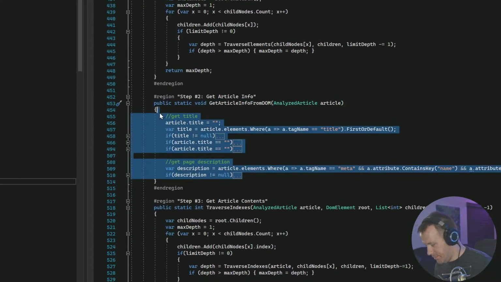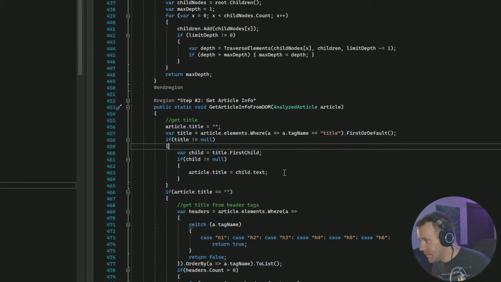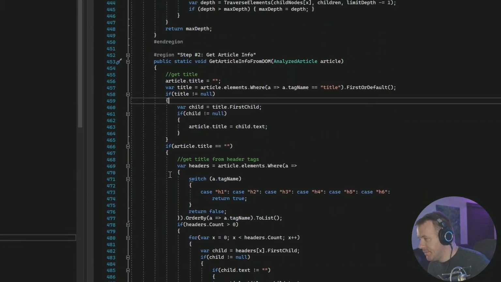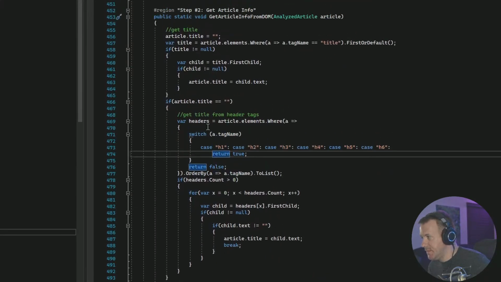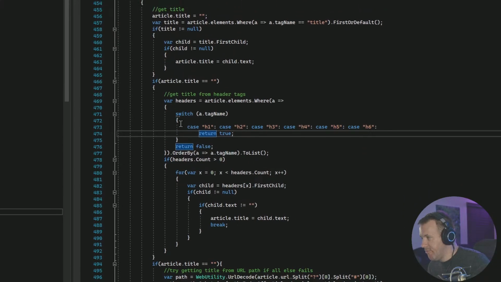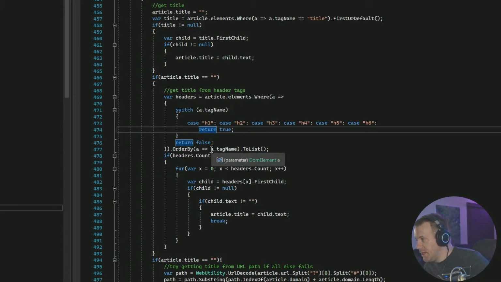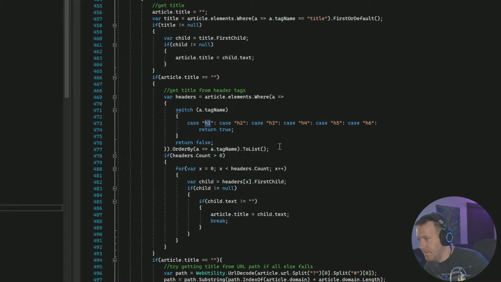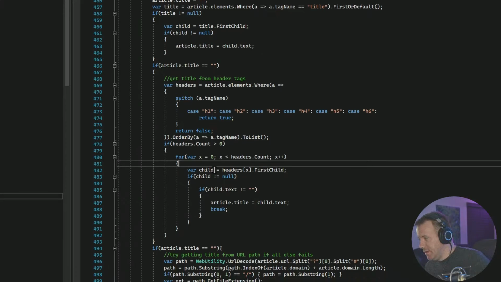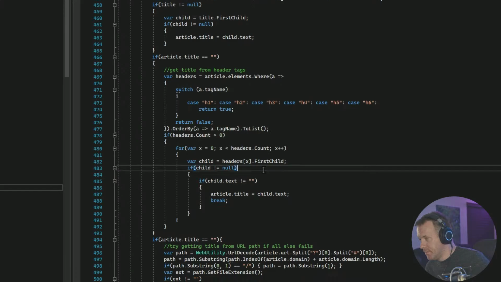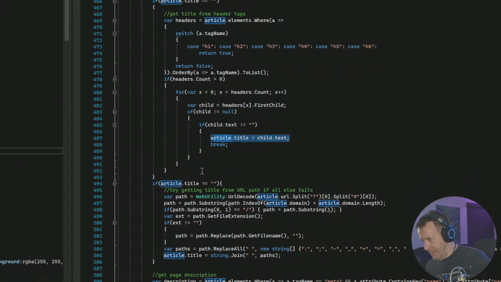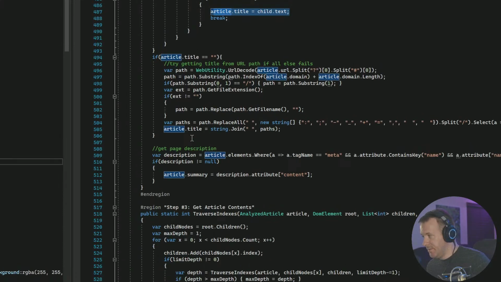So we're getting the title. We're looking for the very first H1 tag or whatever tag. Order by tag name, so H1 goes first. And then you get the title from the header tag.